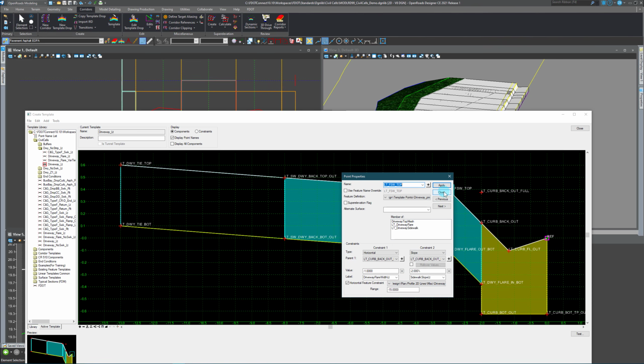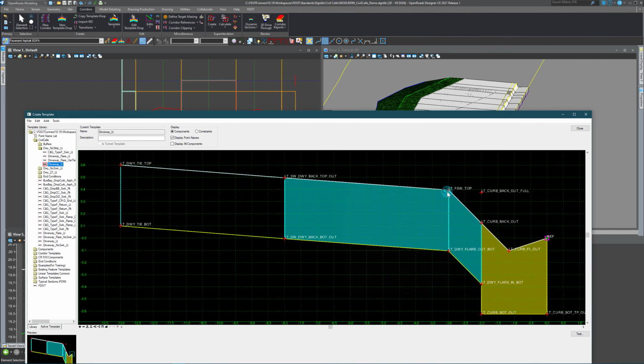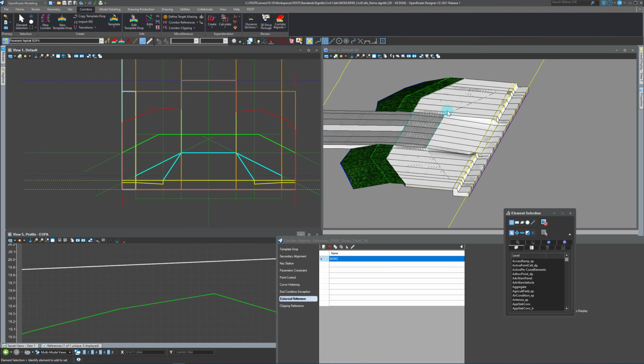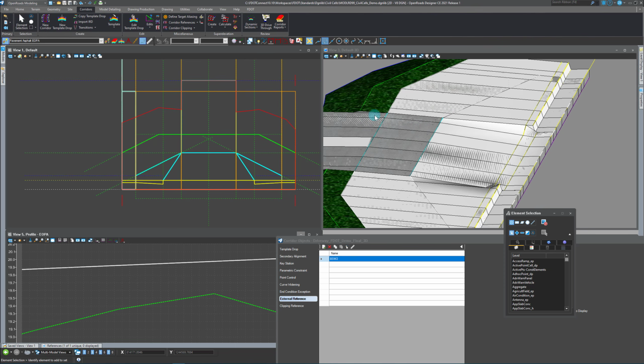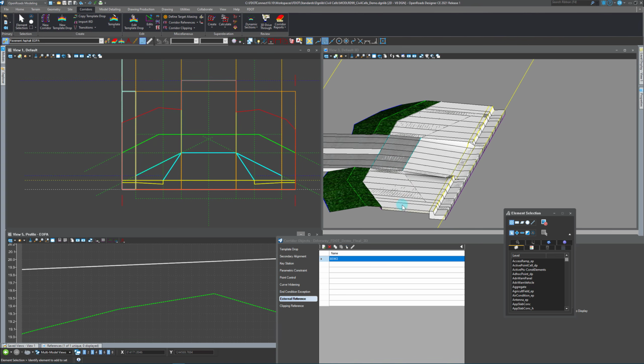So that's where it would get confusing. If there was three different things it was trying to find and your driveway didn't particularly line up with the way this template was set up, it might not find all three of those. But you can see now we've got it finding everything. So you can see how the sidewalk is just flowing through here.